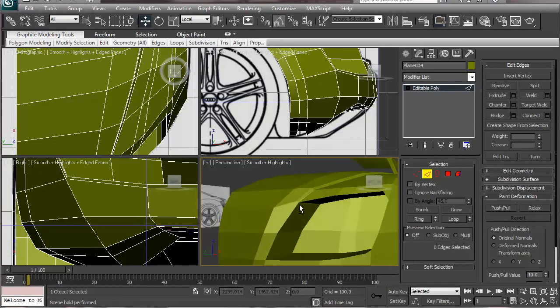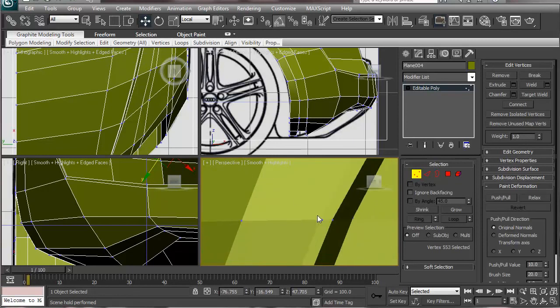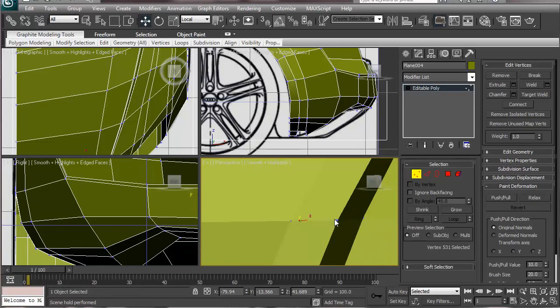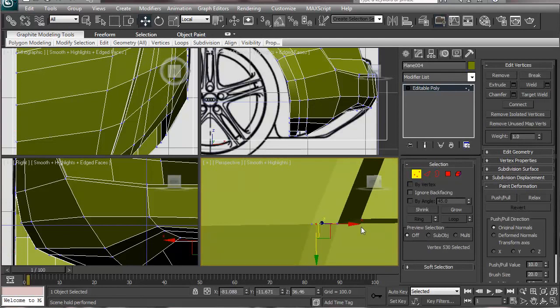Let's remove them, and let's switch over to the vertex mode and select some of these unnecessary vertices. Let's apply a remove. Remove these unnecessary vertices.